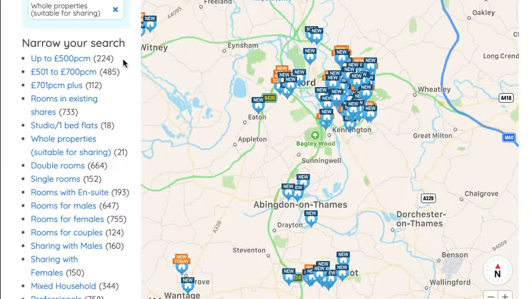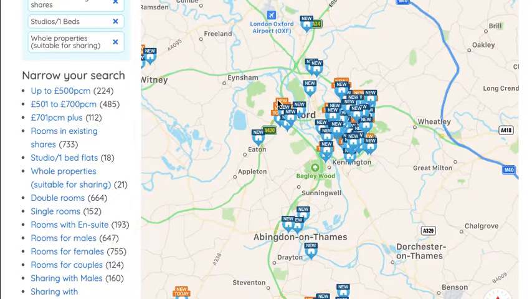pricing. If your room is small and it doesn't have an ensuite, then I would suggest you go for the lowest price. You can go for 500. It depends also on location. So the best way to do it is to look at your location: how much is a room in your location and your size, and that's how you price it.